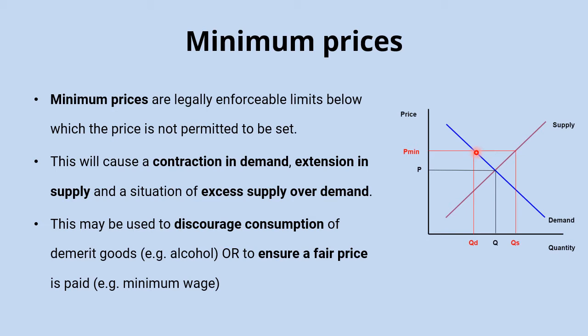that way. The other situation in which minimum prices might be used would be to ensure that a fair price is paid. So one example of that could be agricultural markets for farmers. Sometimes we use minimum prices, or actually most commonly they're used in labour markets as a minimum wage. And so in that case, that contraction in demand is actually a side effect of the goal of the policy, which is for businesses to pay their workers a fair wage at the higher minimum price, or minimum wage in this case, than they would do if we left things to the market.